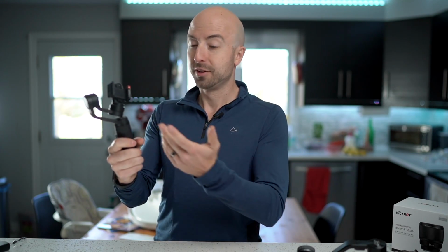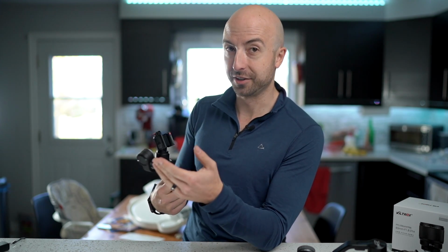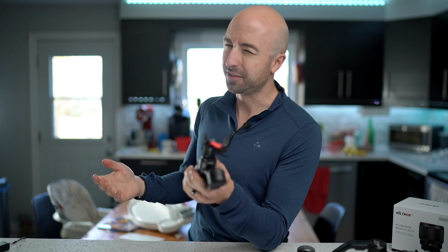It even appears to be better built than the Osmo 3, which is interesting because traditionally DJI was the big name brand. And they're obviously going a little bit further down market on this one. Whereas Zhiyun went for something very high quality with very nice fit and finish. Can you tell I'm surprised? I'm surprised. That's easy to say. The build quality on this, as far as smartphone gimbals go, it's a 10 out of 10.